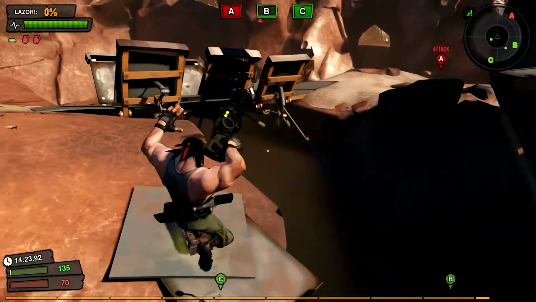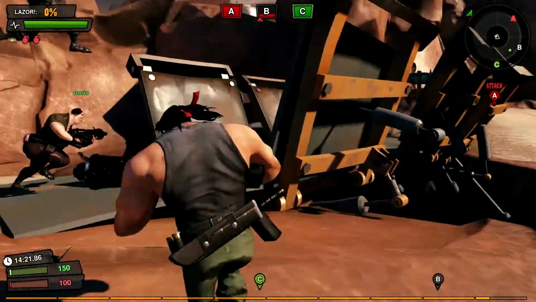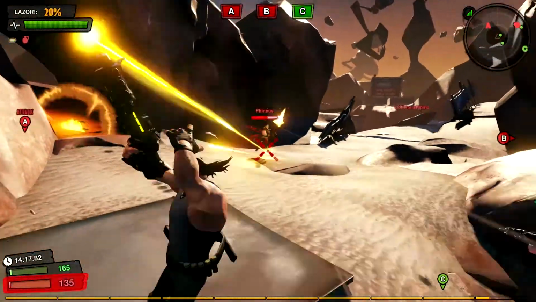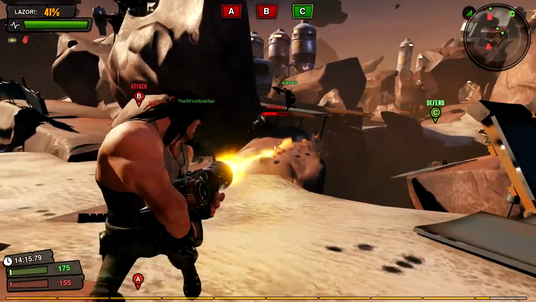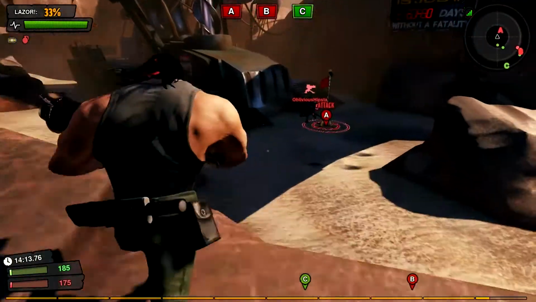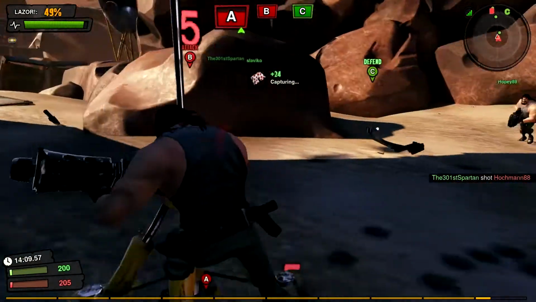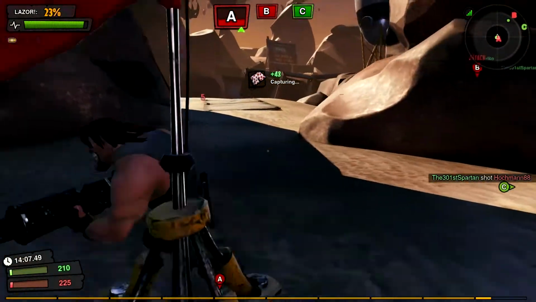I have done literally nothing so far apart from fall to my death into the endless void. C, grenade. Control point B lost. Oh crap. I'm gonna go get C. I'm gonna get A. That's a turret. Enemy has scored, and the match is now tied. Score posted. You are in the lead.